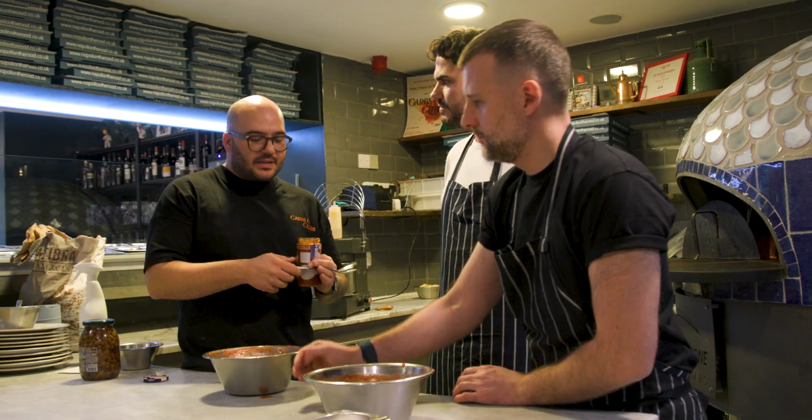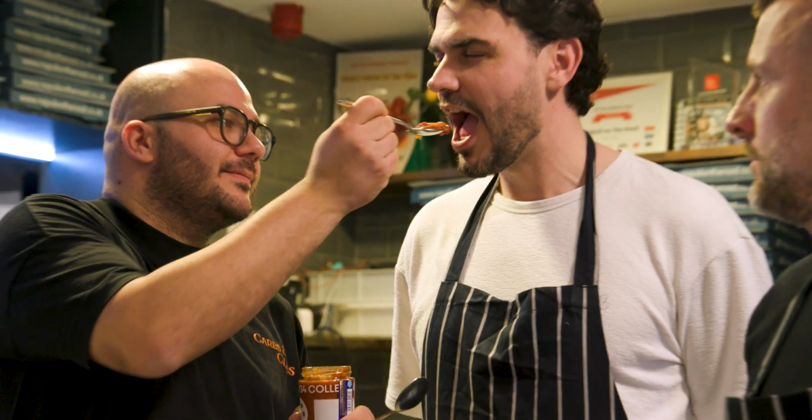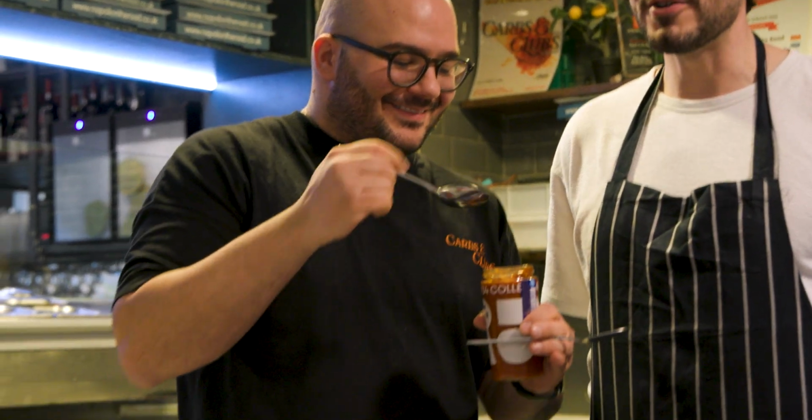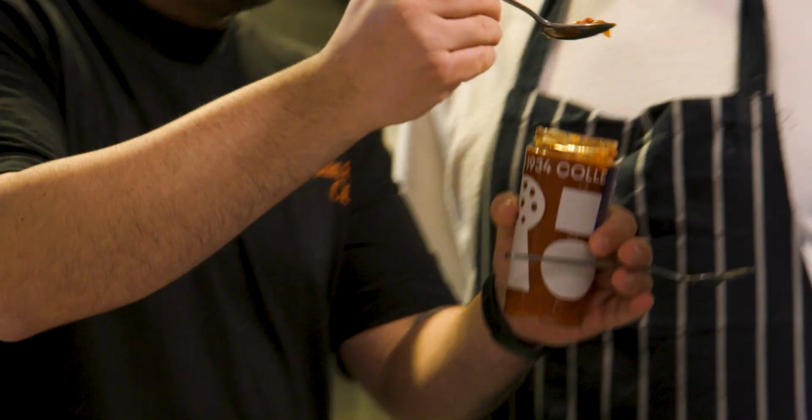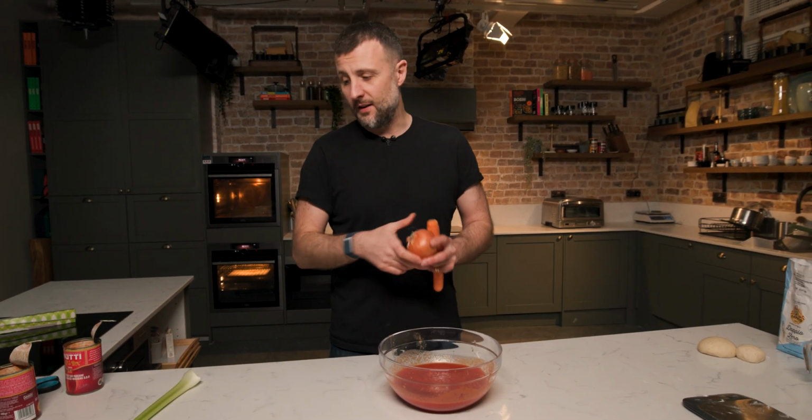But what about if you do a marinara with this tomato sauce? Look for 8 hours. Close your eyes and then tell everyone. Oh my goodness. So rich. So very flavoursome. We're going to go bigger. We're going to need carrot, onion, and celery. Let's get chopping.